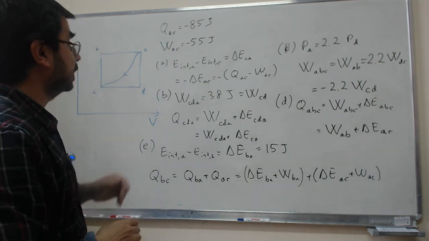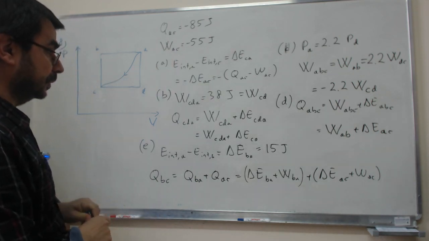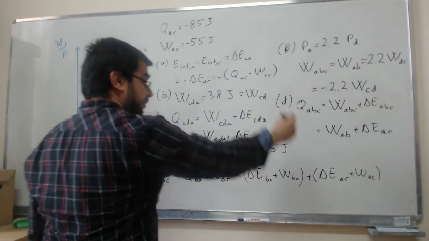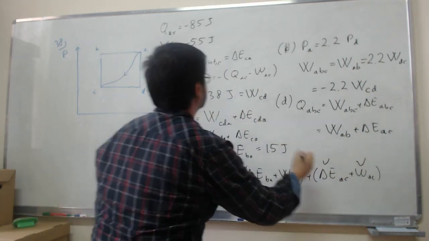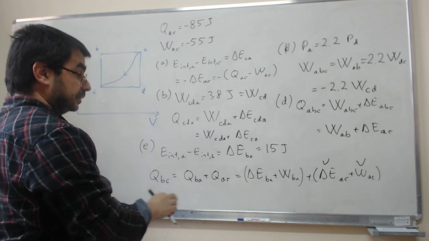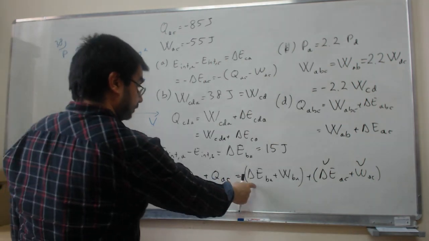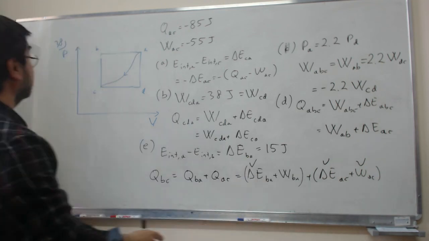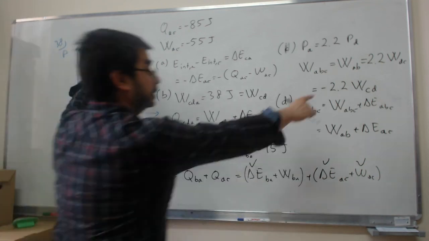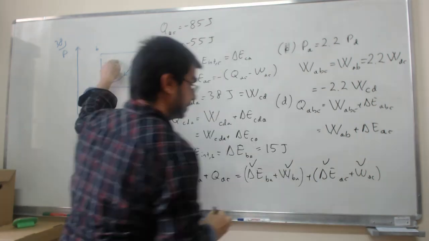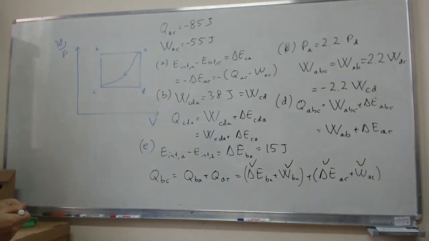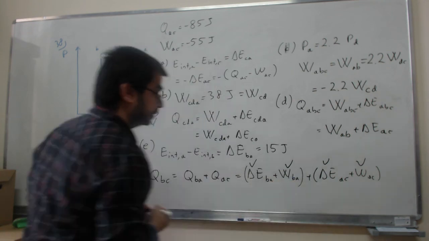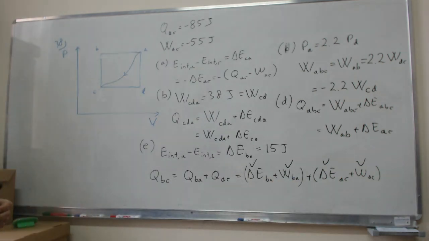All right. So that one is given, and this one is already calculated here. So this is given. This is something we already calculated. This one is given in this part of the problem, and WBA is calculated over here. Okay? So all of these are numbers that were calculated before. You'll need to look them up and plug them in and just carry out some addition and subtraction, and you're going to get your answer.